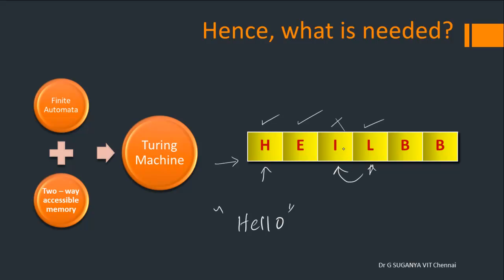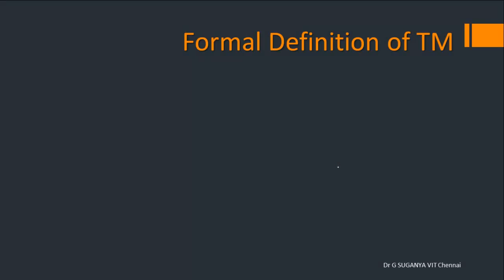So this is not possible in a pushdown automata, whereas it is possible in a Turing machine. So what I can do is move back and replace the character with the new character, then skip all the required characters and move towards the last blank symbol, completing the process. So that is about the Turing machine.